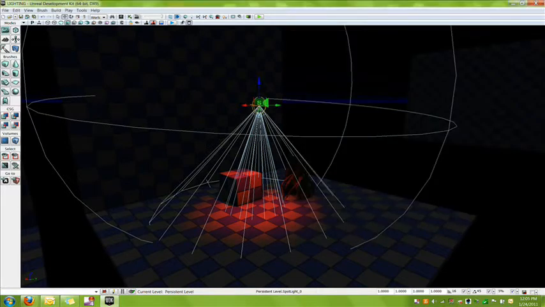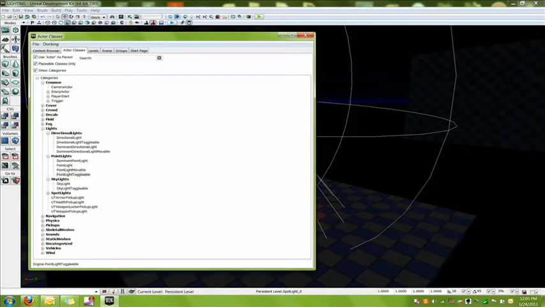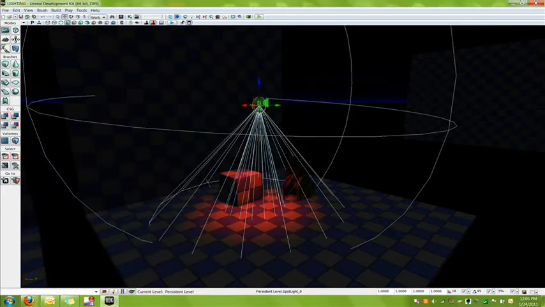Now, the other types of spotlights are the dominant spotlight, which again makes it really nice. Don't use more than one. Same rules apply with the dominant spotlight. Spotlight, which we just looked at. Spotlight movable, which could be the headlights of a car as it's moving along. And then spotlight toggleable, so you put the spotlight in like a street lamp and have it flickering on and off. And that would be the different ways you could use a spotlight.